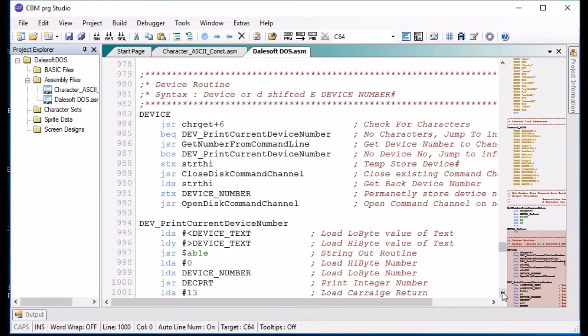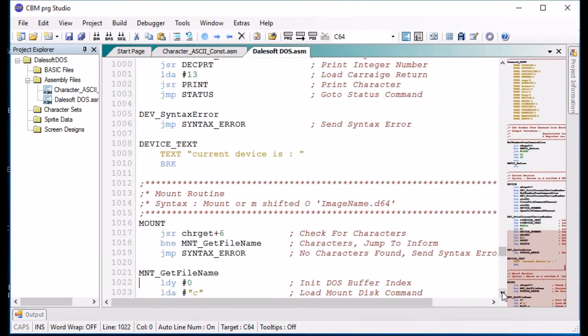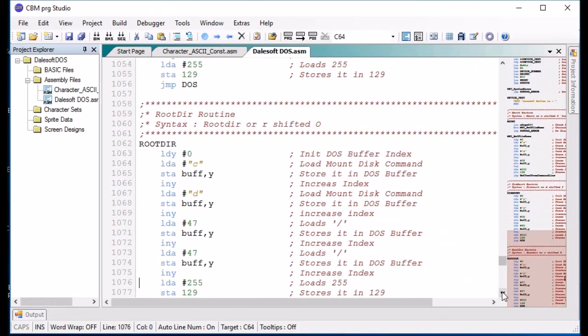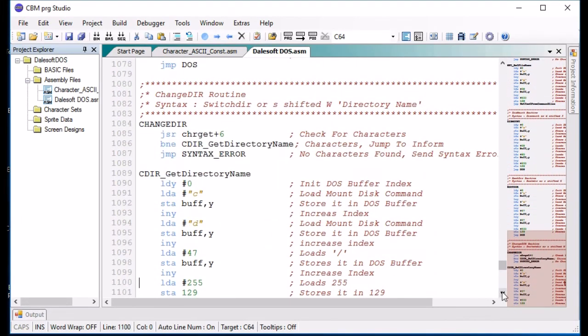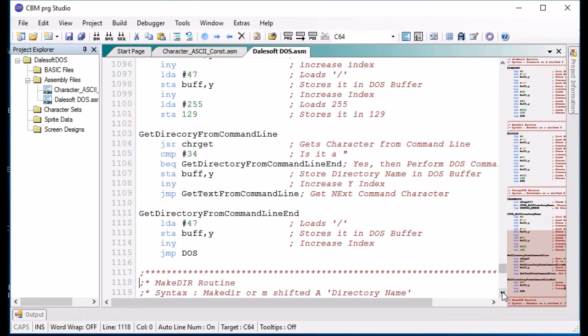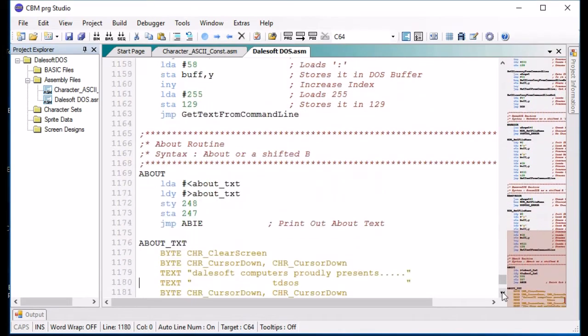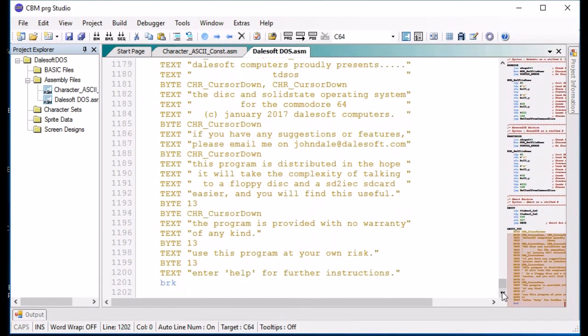Here's the first one, which is device, and then we've got mount, and then dismount, root directory routine, change directory, which is switch directory, make a directory, remove directory, about, which is the about function at that point. There are some other commands as well on the SD2IEC that I have not incorporated into this yet because I'm just testing it out, and I want to actually get this out there for people to mess around with and give me feedback.